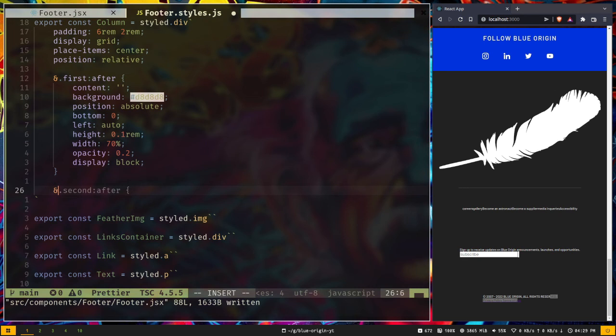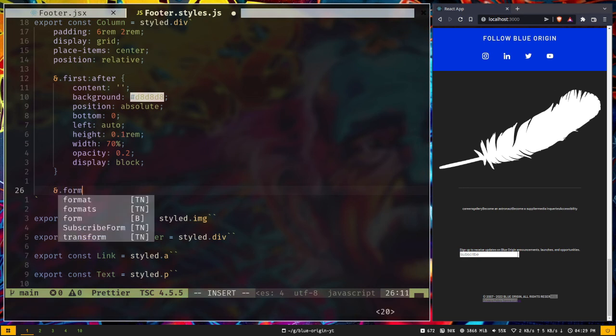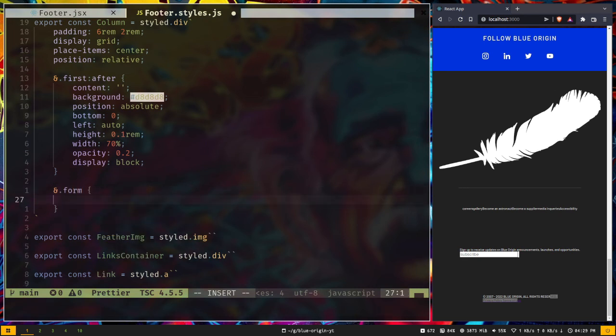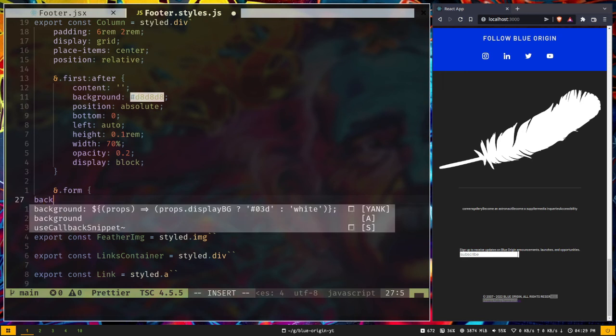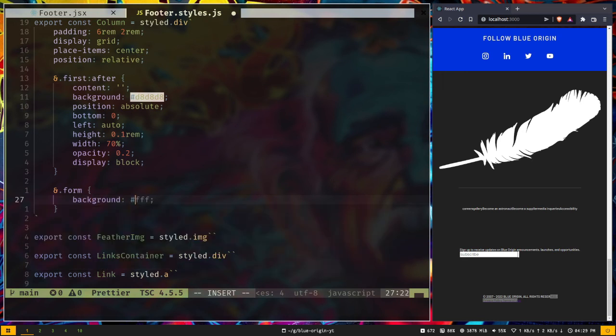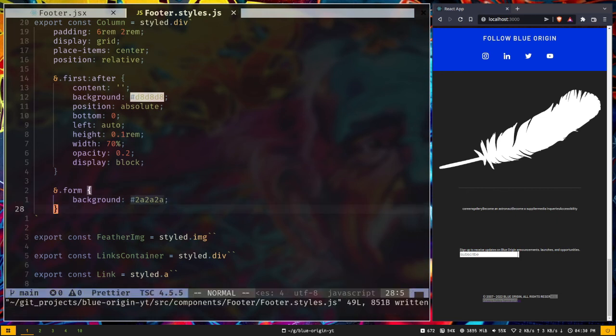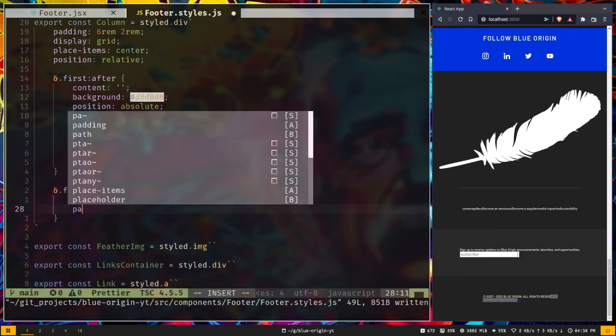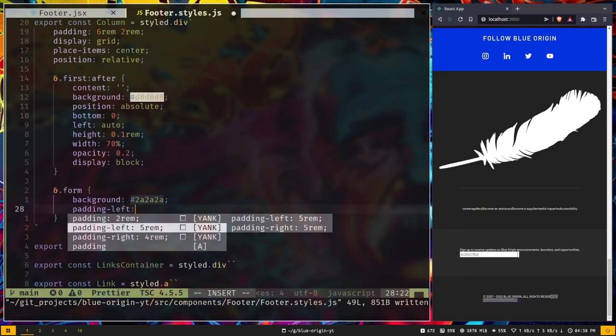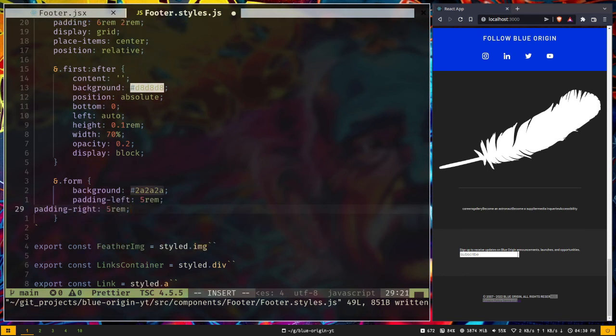So the component that has the class name of form, I want to change the style. I want to add a background color of hex value 2A2A2A. Then I will add padding left of 5 rem and padding right of 5 rem.